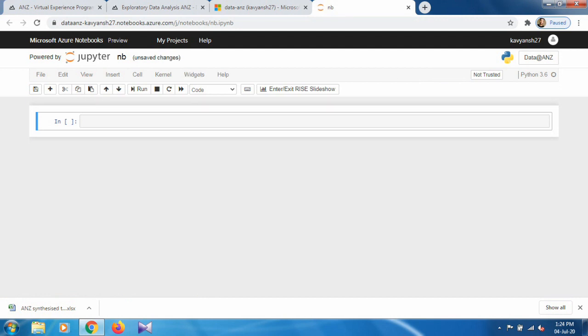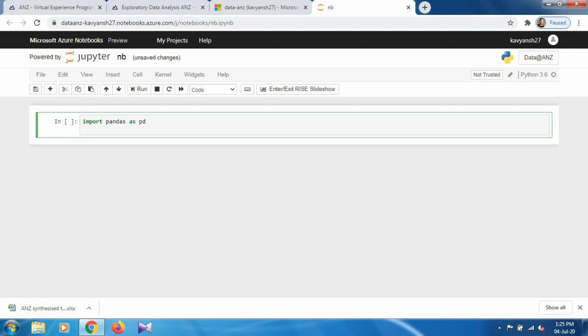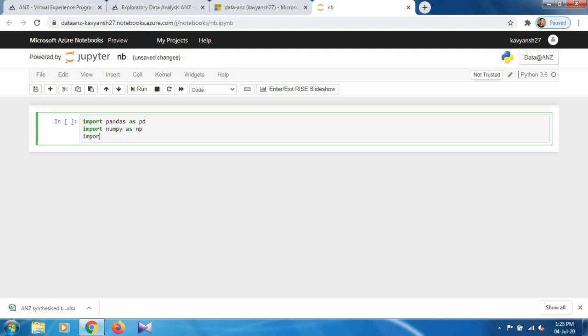First of all you have to import the necessary libraries. I'm going to import three necessary libraries for this task: Pandas, Numpy and Seaborn. So import pandas as pd, import numpy as np, and import seaborn as sns.